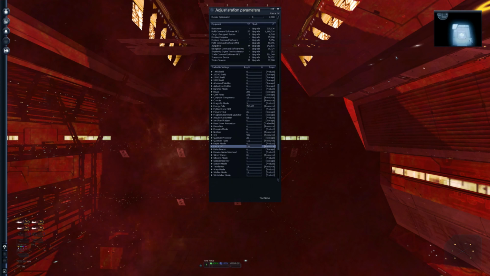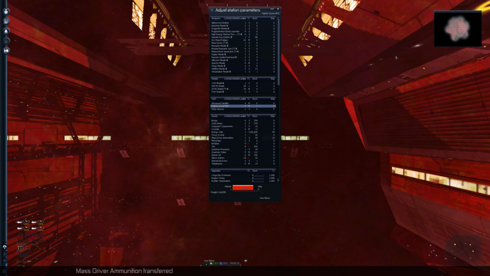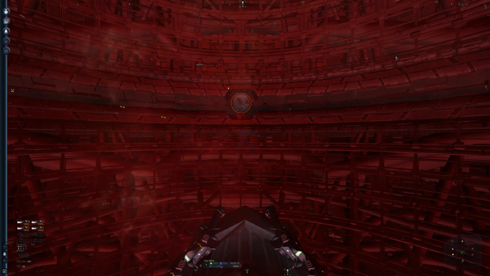So mass driver, I need to switch that to storage. So yeah, that's now my turrets, because it doesn't take energy for mass drivers. They use ammunition. So I can throw in... I'll hold on to 10. Ammunition transferred. I'll take relay beacon transferred. Take them and top up on energy cells. So one thing I want today is to do these relay beacons.